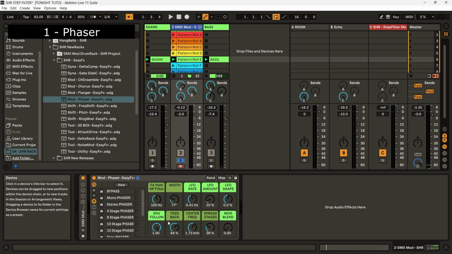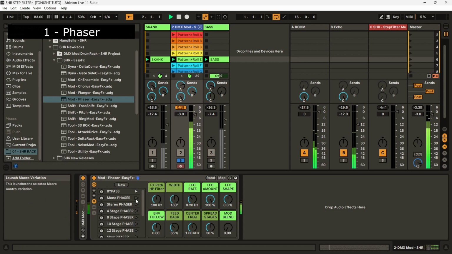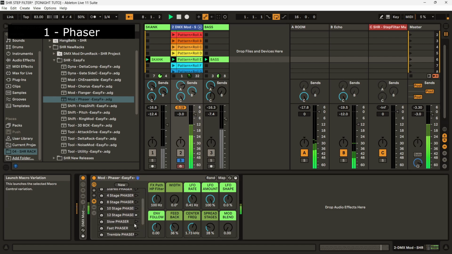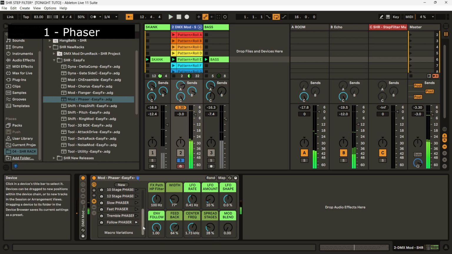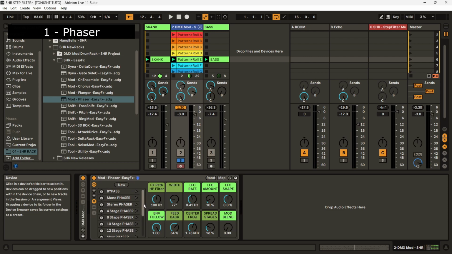By default, every effect is set to bypass generally. So that way you have an overview of several types of phasing.